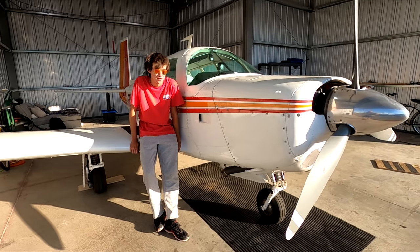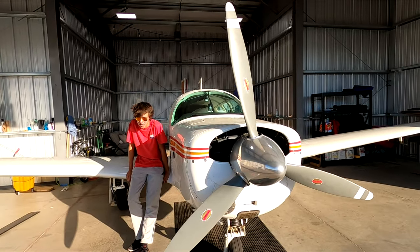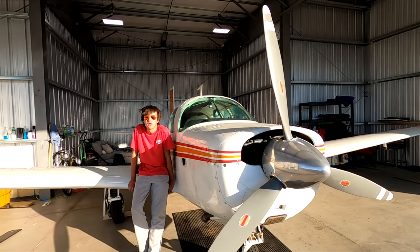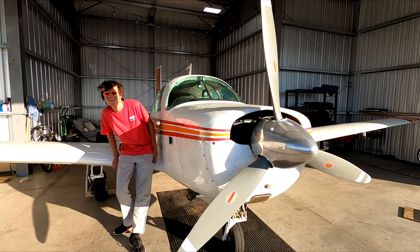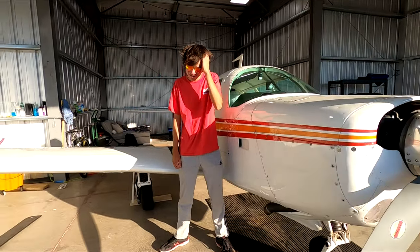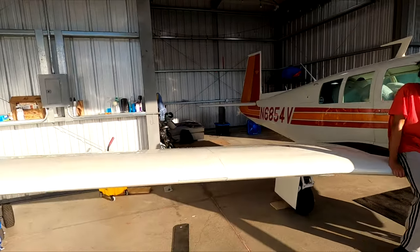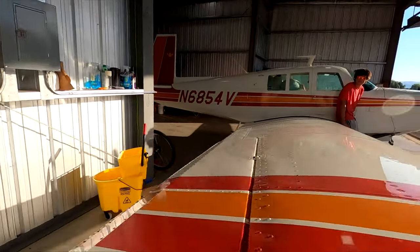That's incredible. And how long have you had this plane? Since May of last year. But it's been in overhaul for 9 months, so not really. So she's been kind of cooped up, huh? Yeah. I had to go do something else besides flying this airplane. Well, let's see the cockpit of this thing.